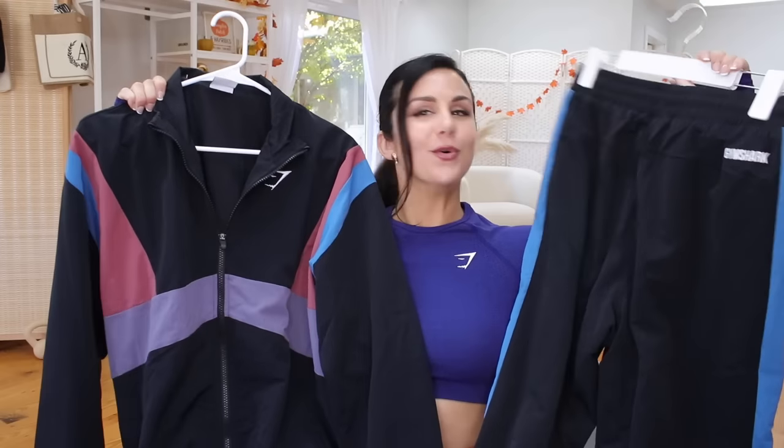So that is my take on the Vital 2.0 cobalt purple marl. That's tough to say sometimes. Cobalt purple marl. Please comment down below if you've tried these and what were your thoughts. Do you feel a difference?